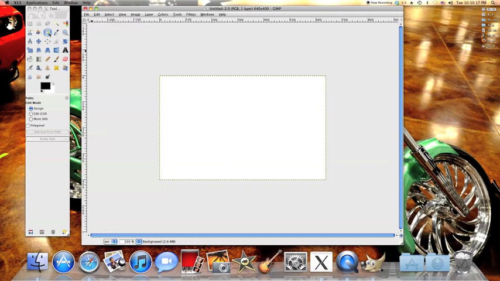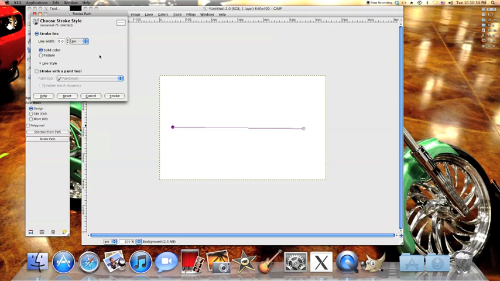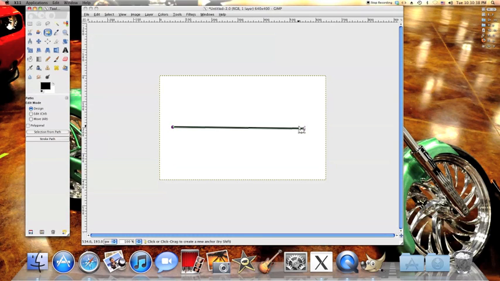So let's go back. We selected our path tool. Click once. That gives you your first starting point. Click again, that completes the line. Now to actually draw a line, we're going to go back over to the toolbar and select Stroke Path. It'll give you a pop-up window with some other options. For now, just click on Stroke, and you'll see that it drew a line over your path, and you're saying to yourself, well, the path is still there. All you have to do is change your tool selection to Pencil, and now the path will disappear.